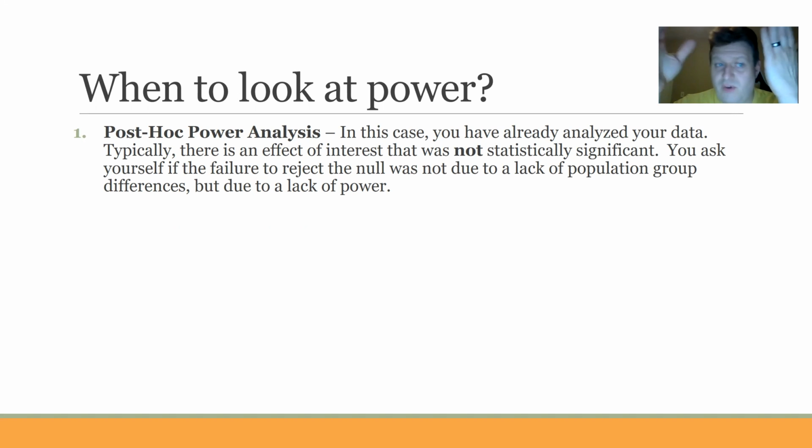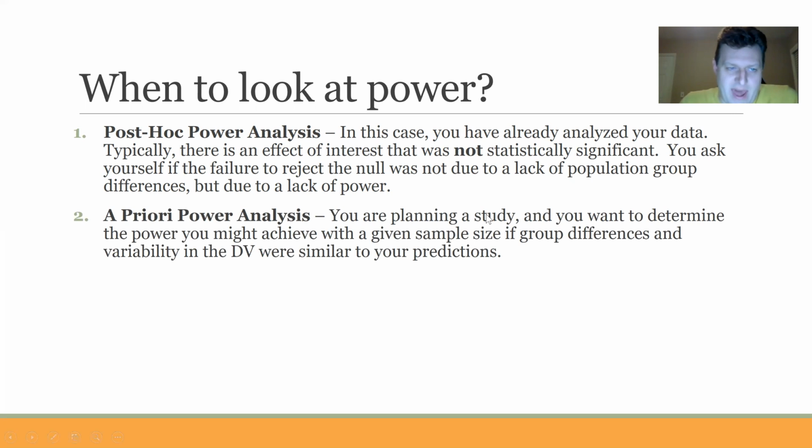We see post hoc power analyses very frequently in some studies. My personal opinion is that they're very useless because, one, you don't know what the true population mean difference is. You don't know what the true effect size is. And obviously, you didn't have very much power because you didn't reject the null hypothesis. So post hoc power analyses are dumb. I might show you how to do one, but don't ever do one in your paper. They're really, really dumb. A better way of doing power analyses is an a priori power analysis.